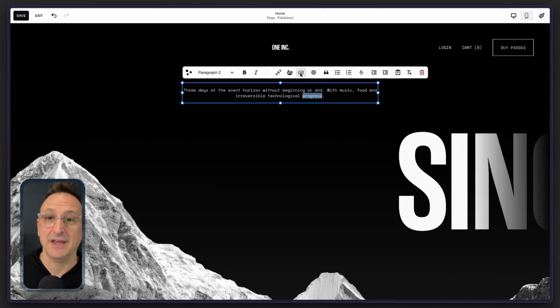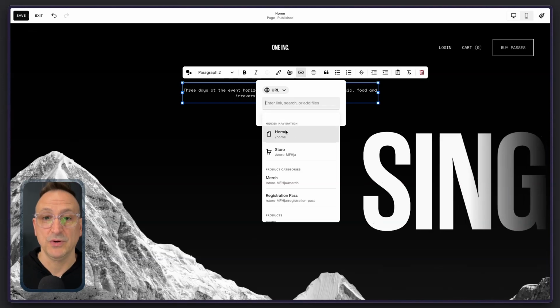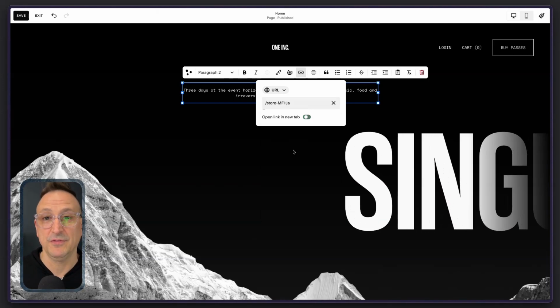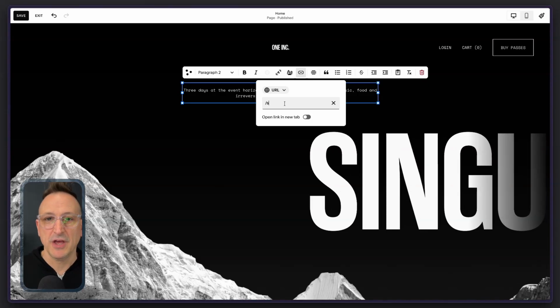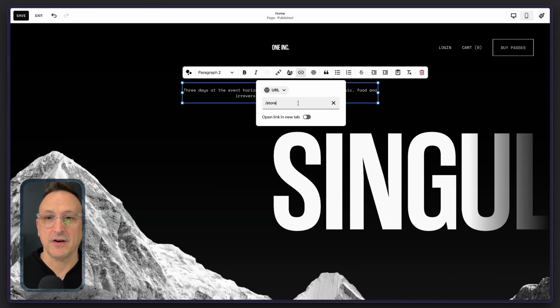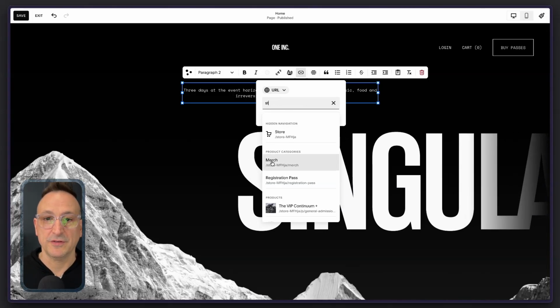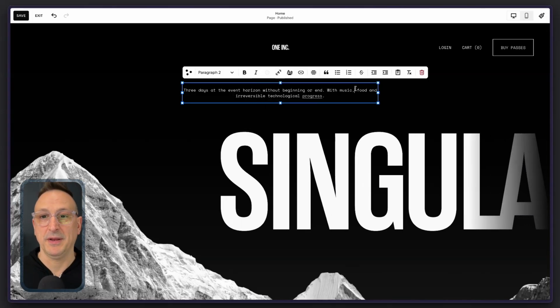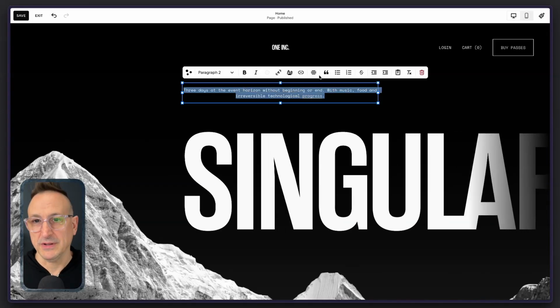If we wanted to add a link, you click on this chain link icon right here, and you would just link it to the store or whatever page, any page you have there. And if you have a lot of pages, you could just start typing and they'll start coming up. Let me clear that. So store, and you can see merch, like this particular page. So that's a great way to build a link. It's really easy in there.